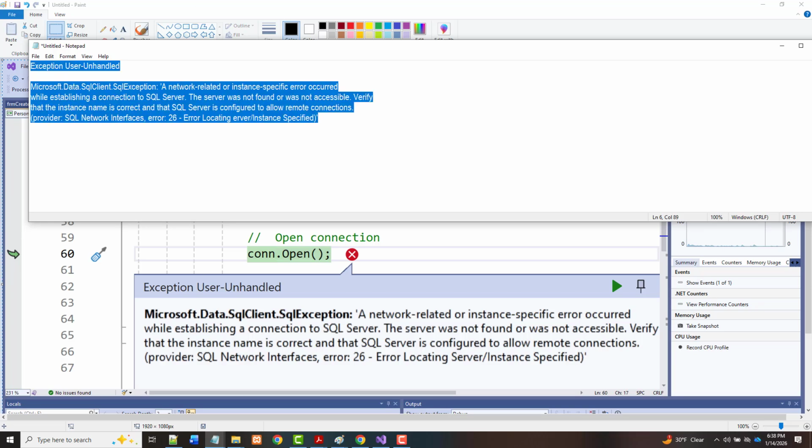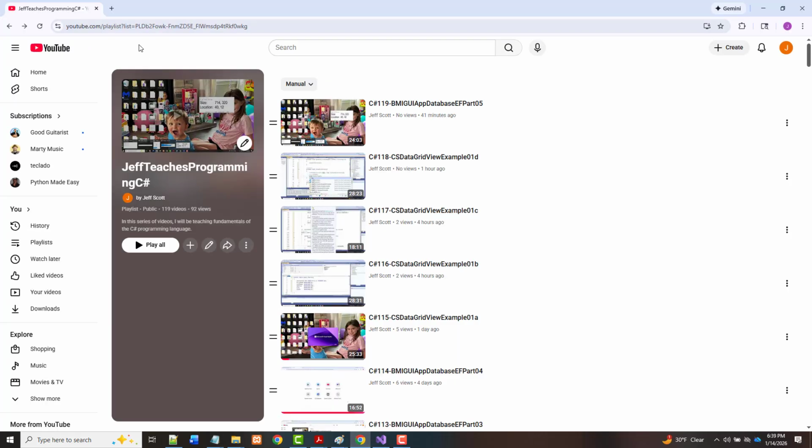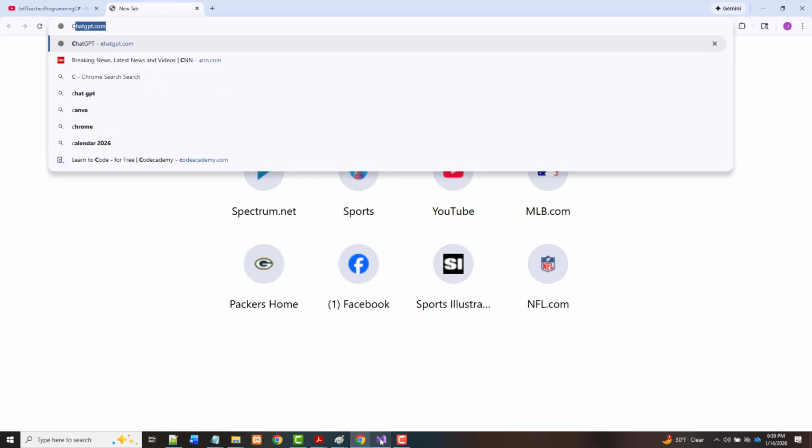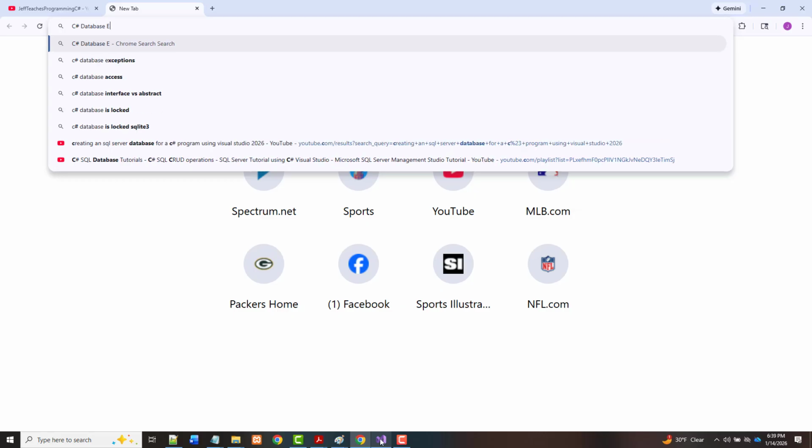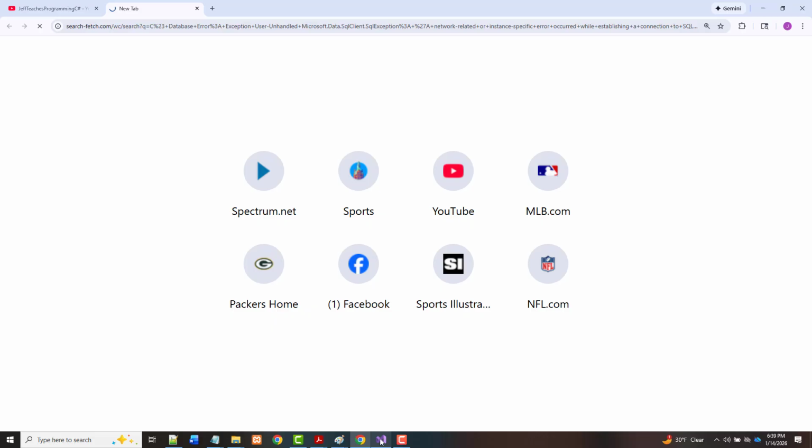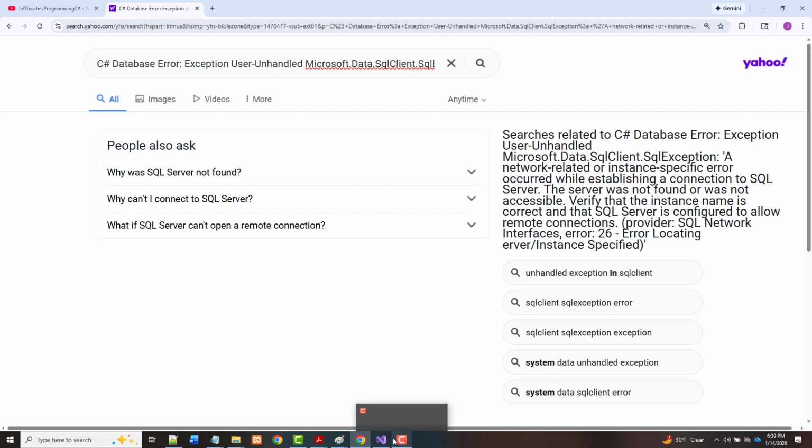C, and then I come into here and I put in C# database error, and I paste the whole thing in. And it says it's not really finding anything. So I'm just going to stop right here. Only had about 10 minutes, I bet. Yeah, 11 minutes. But I'm going to try to figure out what it is. And rather than you having to sit and watch, what I'm going to do too, in fact, maybe I'll do one of them for you right now.